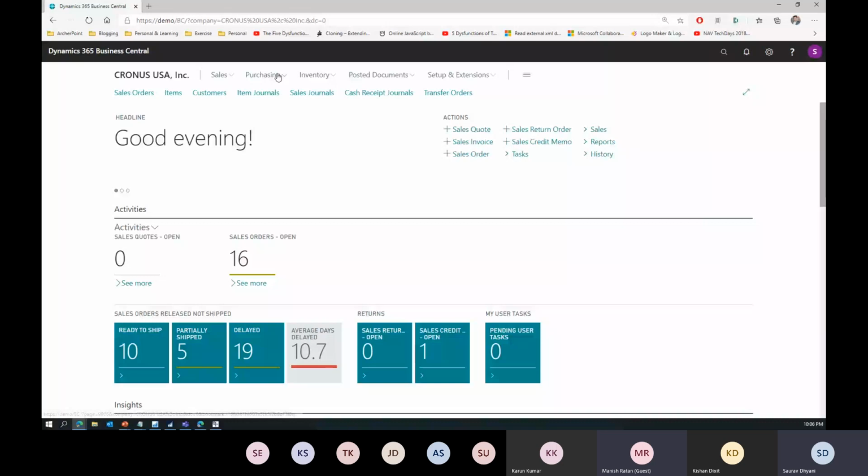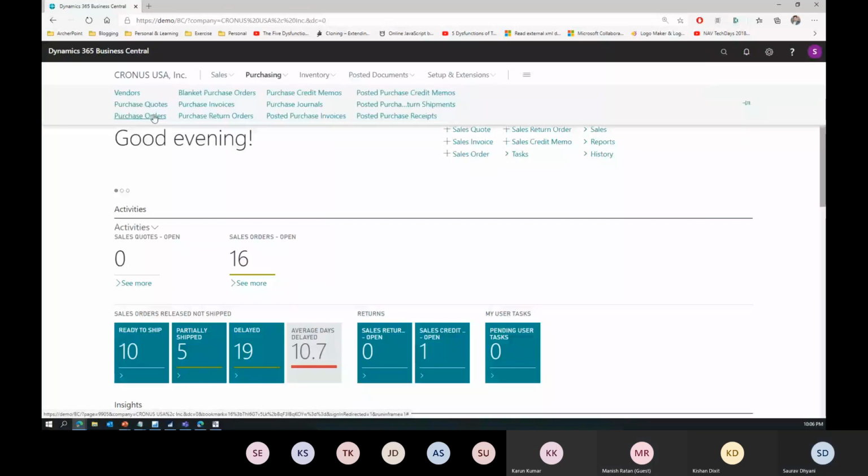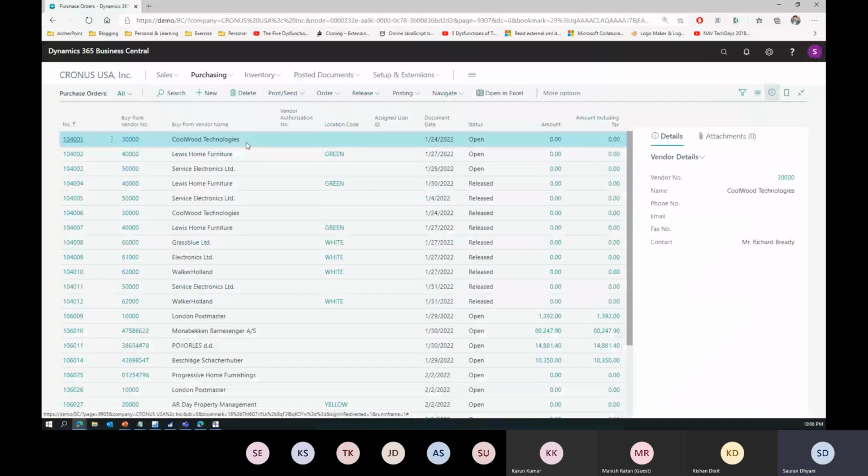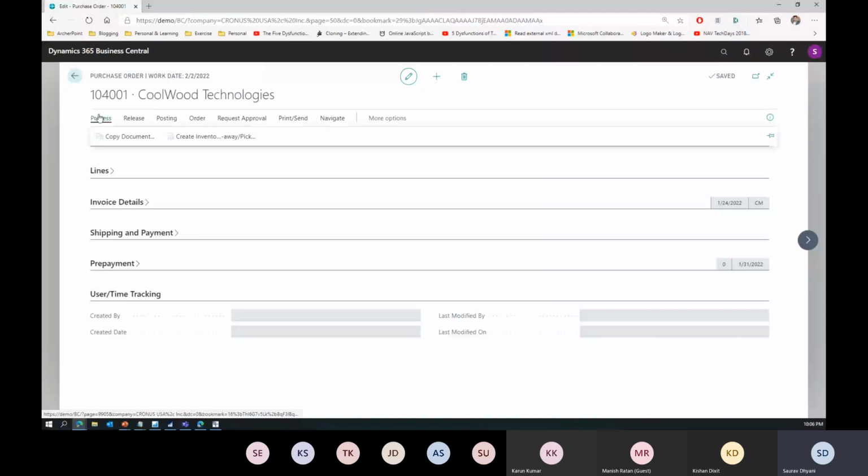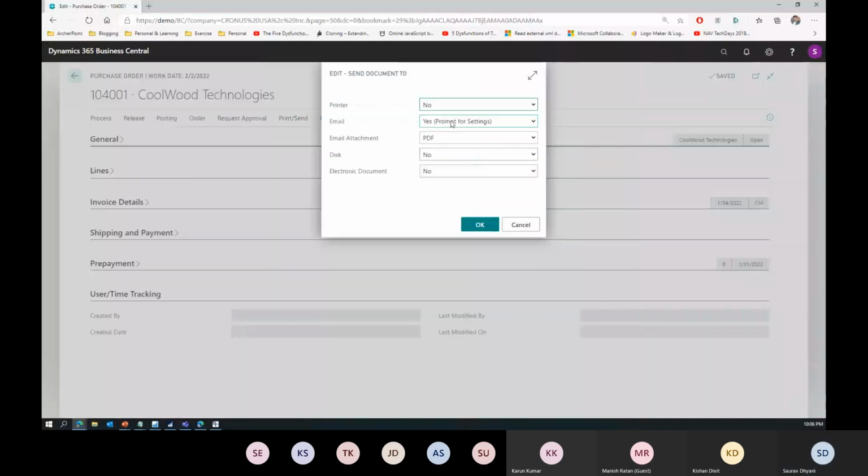Let's go to purchase orders and open any of these. Print and send, and email, yes, prompt for settings, click OK.